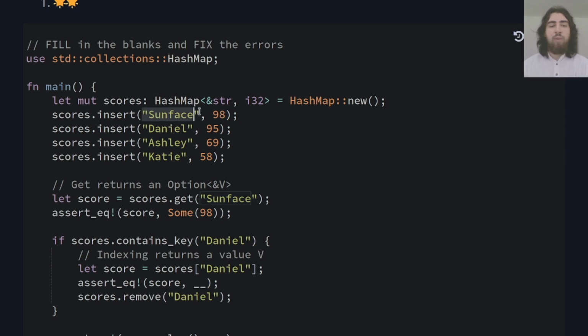And then we will get back the appropriate value, in this case 98, because we are accessing the entry Sunface, right? So we would get back here a Some 98, and this would be the type, Option i32.